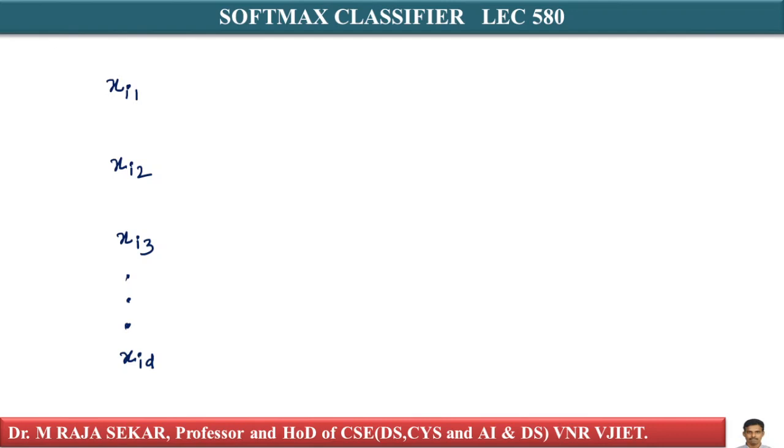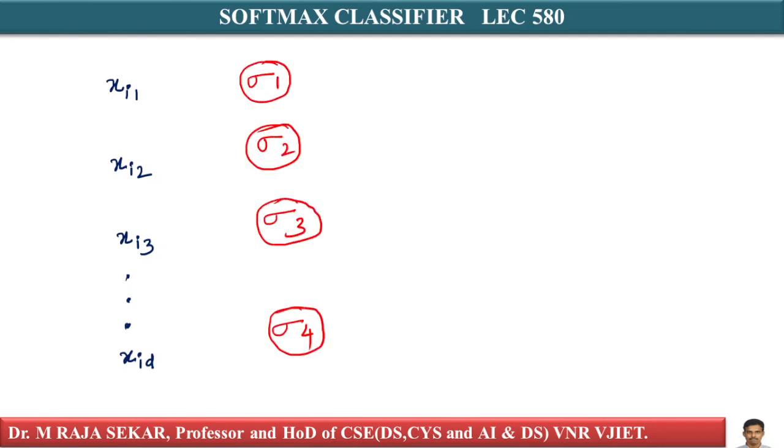And remember, what should a model return? A model should return k probabilities. That's what it says, isn't it? So I basically have k functions here. Let's call them sigma 1, sigma 2, sigma 3, sigma 4. Let's assume we have 4 classes, so k equal to 4, just for this diagram.